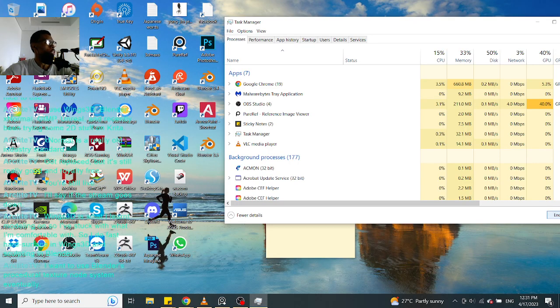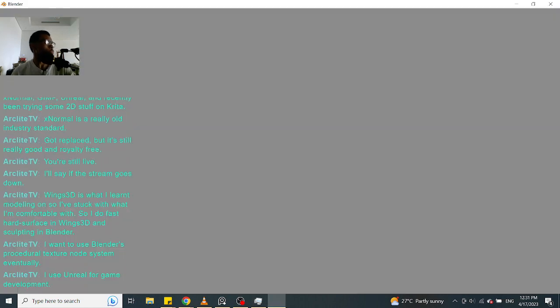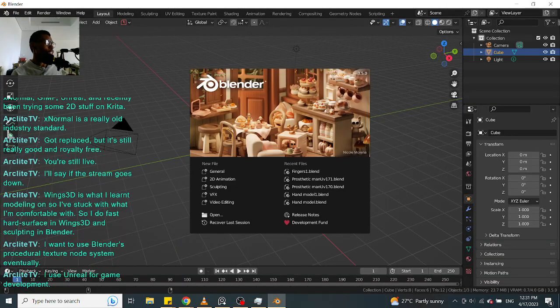Wings 3D is what I learned modeling, so I've stuck with what I'm comfortable with. So I do hard surface in Wings 3D and sculpting in Blender. I want to use Blender's procedural node system eventually.